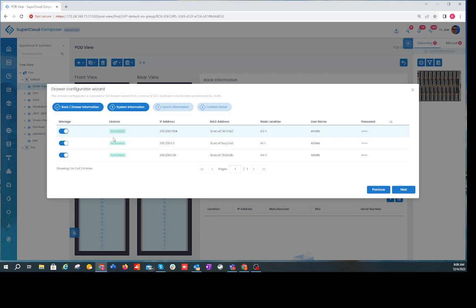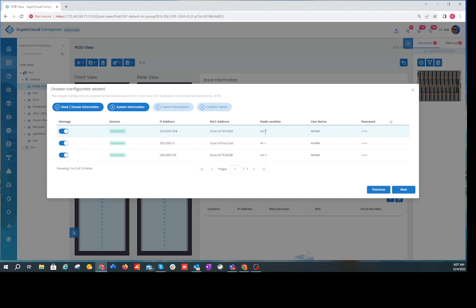Some good information here is showing you that the license has been activated for DMCS, which is our BMC Redfish license associated with the blade environment. An IP address which has been scoped, 200 addresses that have been scoped through our DHCP server, MAC address, the slot location that we show you here.